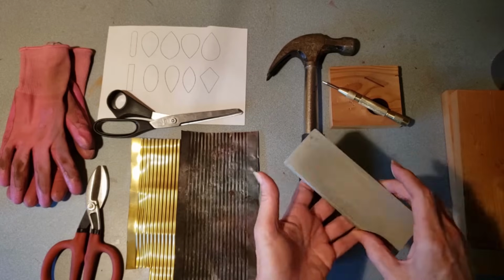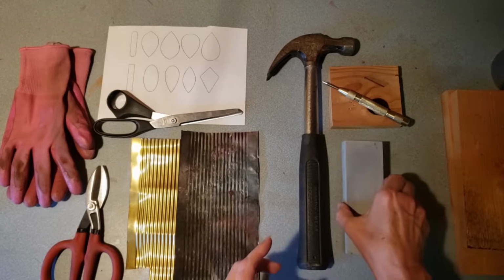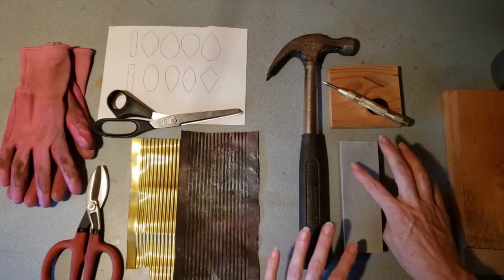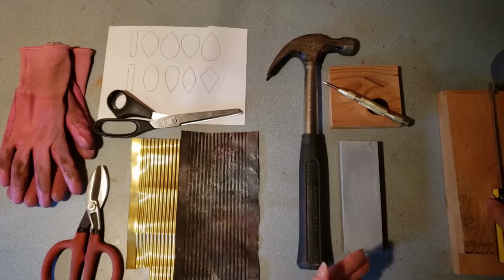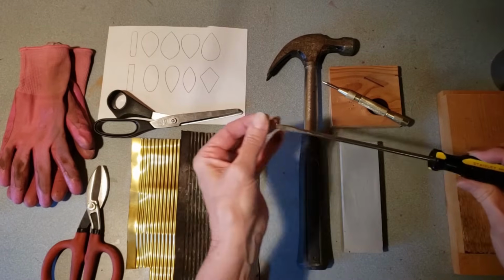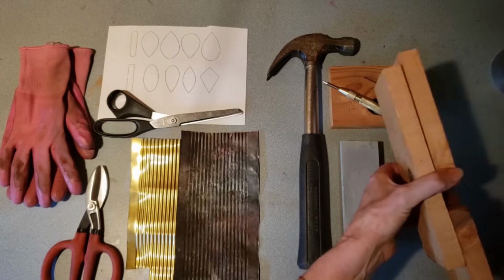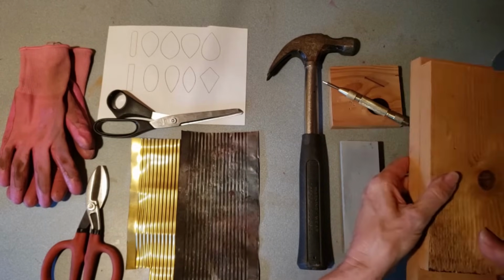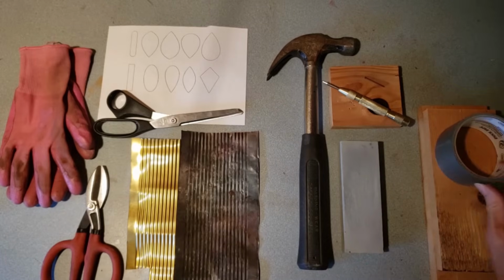This is another pretty inexpensive tool. It's a sharpening stone, and I use it just to knock down some of the sharp edges once they're cut off. For shaping, like I said, I'm not using any fancy tools at all. I used this flathead screwdriver to make a few different shapes, and then I have two pieces of wood that are the same width and a little bit of tape that I'll show you how I use in a minute.